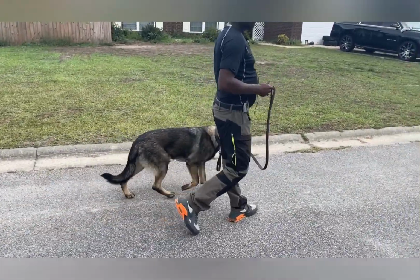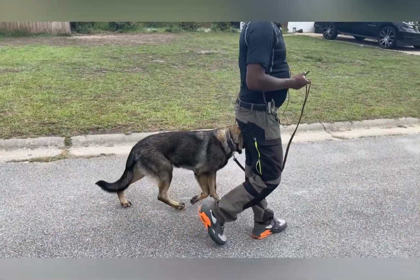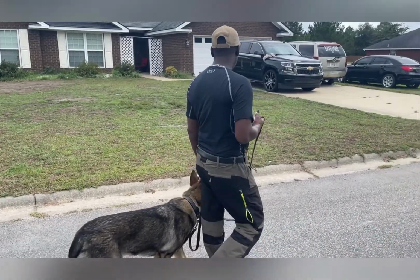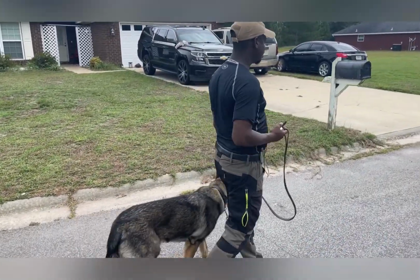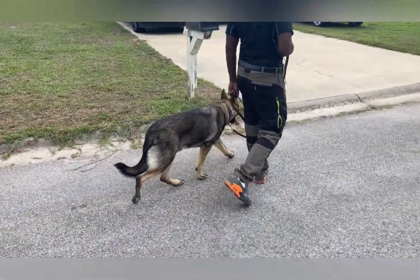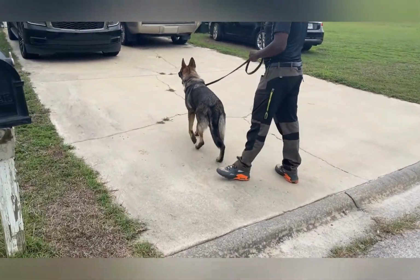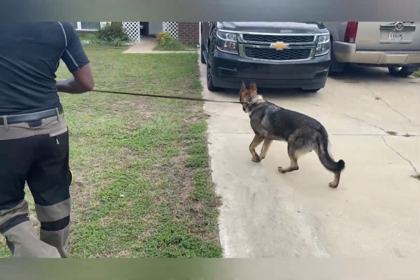A lot of people are all over the map. They're teaching dogs how to bite and all that stuff. In this instance, yeah, that would be fine, but not with Rocky. His drive is super high. I want to work on a couple little things, and then I'll go back to the protection. Because Rocky came for protection introduction, so he already has that drive built up. So he's one of my puppies, so that was extremely easy, right?